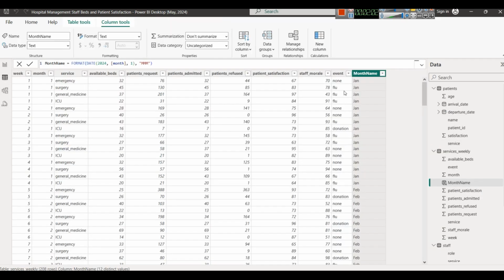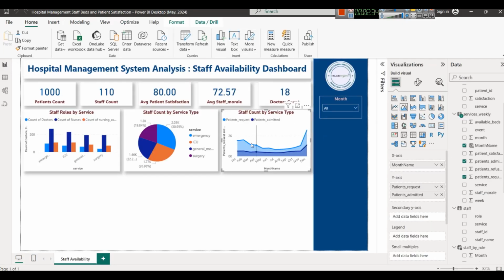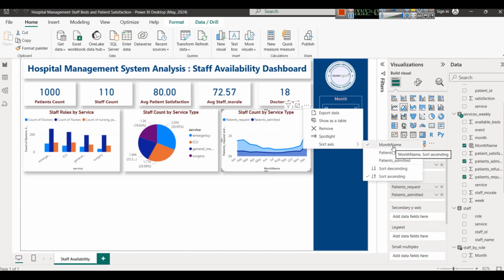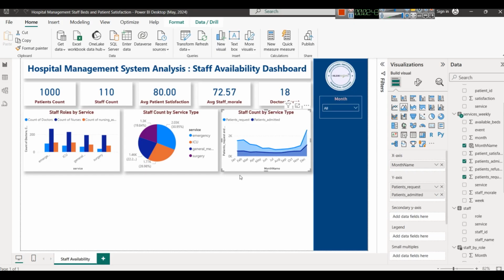Instead of doing that, what I did, simply, I found another way. Here we have only created the month name column, with format, date. You can take any random year here, month 1, and triple M. You must know from the data which year it is. Otherwise, the year will be given, and you can select this column, and then select sort by, and select whatever value you need to sort by. Once you put this data, it will automatically show like this when you sort axis by month name in descending or ascending order. So we are sorting it like this.